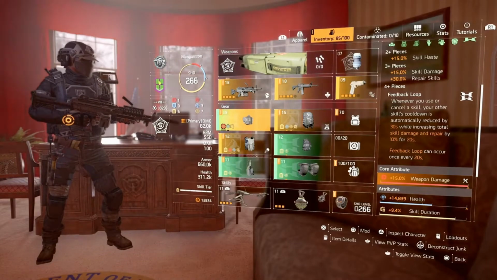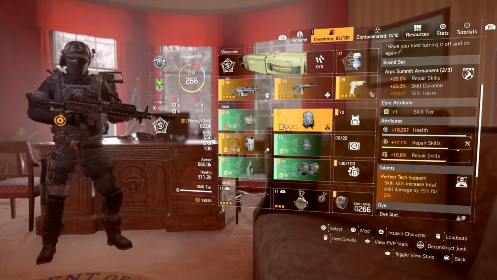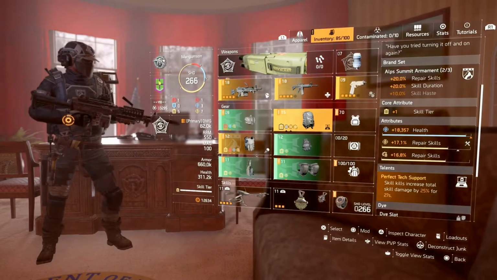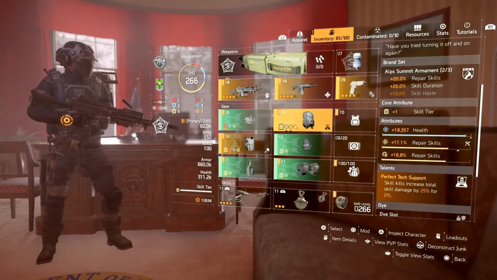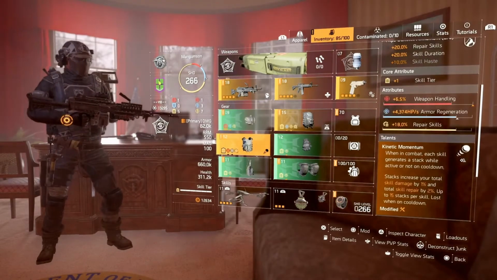Now, I have faith in my little buddy out there. That's why I give it perfect tech support. Skill kills increase their total skill damage by 25% for 27 seconds. 27 seconds is a really long time, because every time he gets that kill, it's just going to go right back up again. Now, I'm a patient guy, so that's why I use Kinetic Momentum.